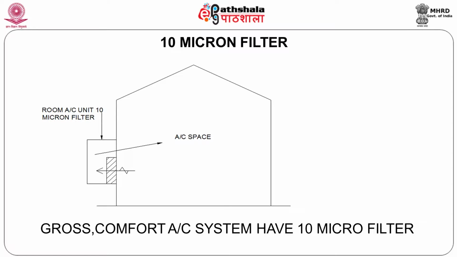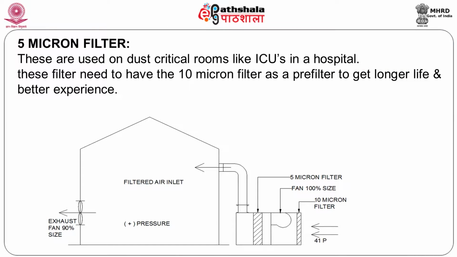As I said, a 10 micron filter is what you see on a normal air conditioner. In the slide that you have in front of you, you see a window air conditioner. The return air from the room goes into the machine and it is filtered by a filter which is 10 microns. But definitely you and I today know that that is enough for normal purposes. So a 10 micron filter is like what you see in a good air conditioned room. The next grade of better filters would be a 5 micron filter.